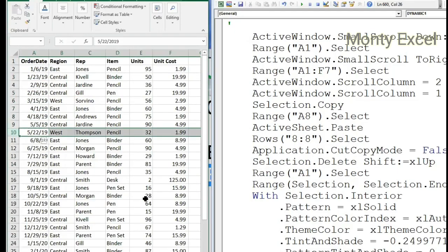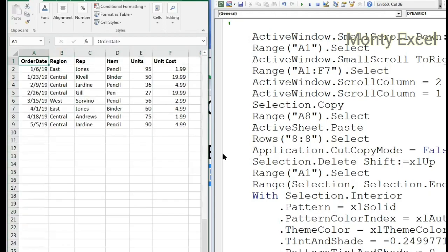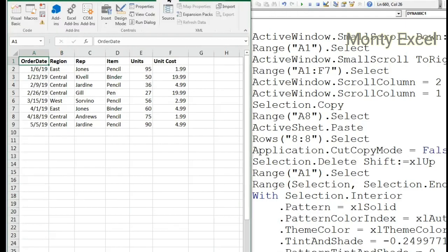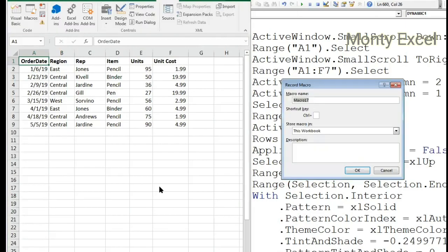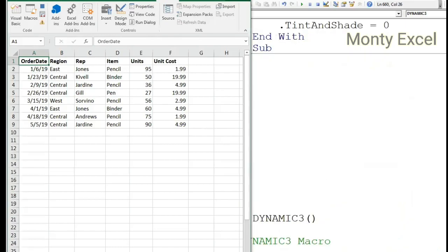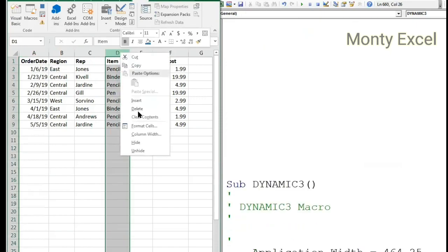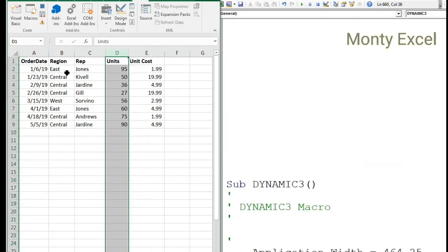If I want to do dynamic, let me go to the next sheet. Let me make a few data so that we can see really what's happening. I'll make it as long. Then I go to a new recording: Developer, Record, name it dynamic 3, and say okay. I got the recording here, you can see it's showing dynamic 3. Here I want to delete the D column, which is not required maybe. That is what my manager said.